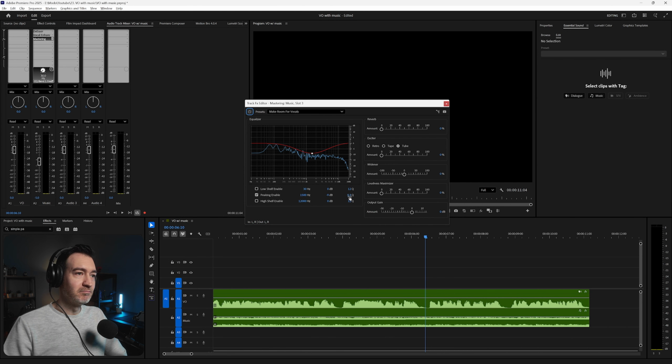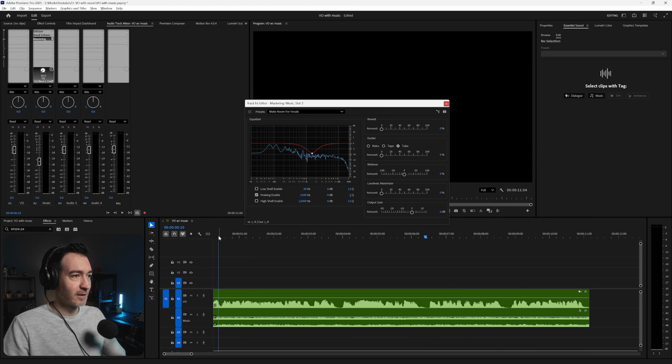Now, having a width or a Q of 0.3 is okay, but if you notice the curve here, we're targeting all the way up to, what's that, 12, 13K, and all the way down to 150 Hertz, which is a bit too much. So I can increase this Q, let's say 1, and there we go. Now we're just targeting the bulk of our voice that sits between 1 and 2K. And we're not targeting frequencies that don't actually have anything to do with the voice or that don't have that big of an impact on how the voice actually sounds through the music.